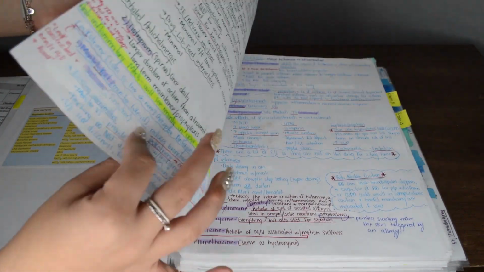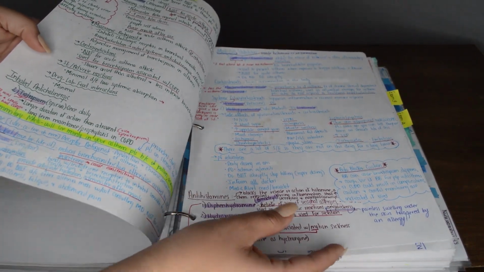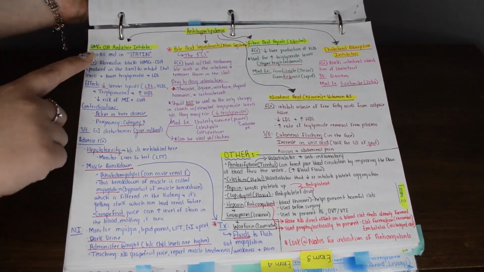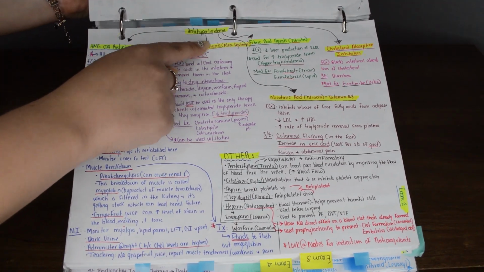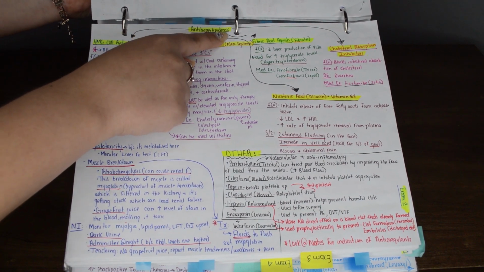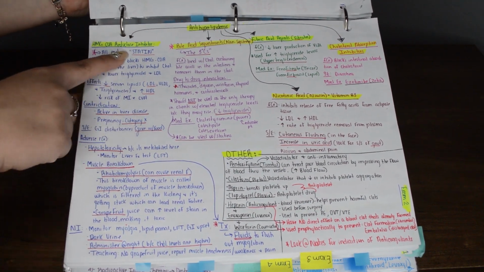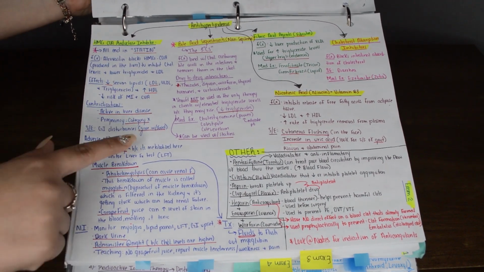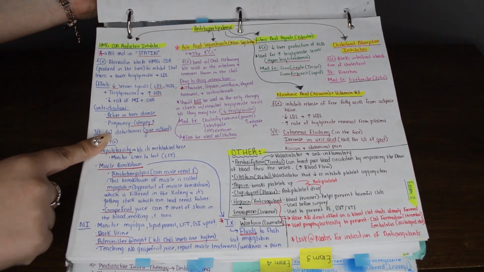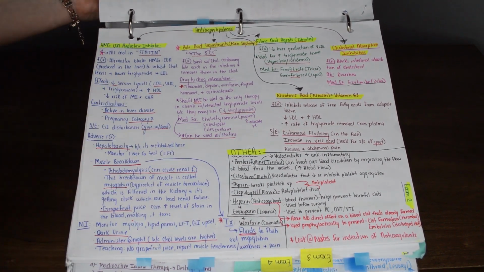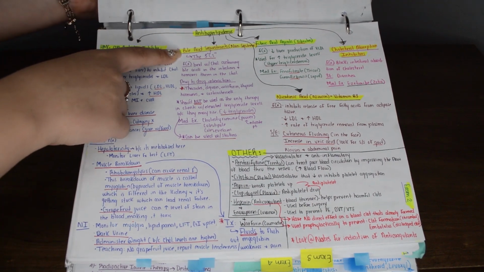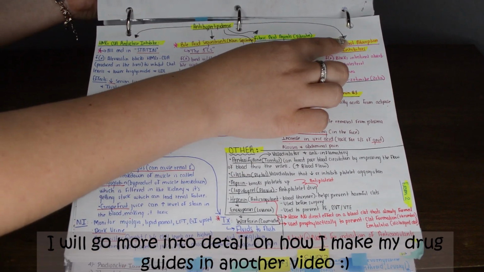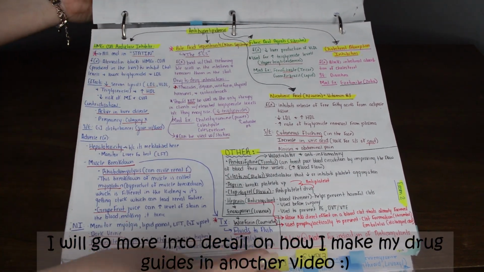So this is basically what my drug sheets look like, and this is also another drug sheet here. On this paper, as you guys can see, I write what the drug class is. These are all anti-hyperlipidemics, okay? So right here, I know these are going to be my reductase inhibitors and all the statins, right? Then I go down this line from her PowerPoints and from the book. I also grab information from drugs.org and all that fun stuff. The next ones I have are bile acid sequestrants, fibric acid agents, and then cholesterol absorption inhibitors, and so on and so forth.